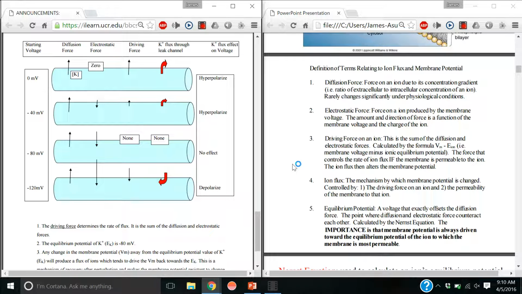What causes the channel to be open depends on the kind of channel. If it's a voltage-gated channel, then depolarization will cause the channel to open. If it's a ligand-gated or simply a transmitter-gated channel, it's the binding of the transmitter. Now, I said that the potassium leak channels, the default state is open. They can be open and closed by intracellular signals, but that's really beyond the scope of the course. Okay? And sometimes adding too much just makes everything fall apart.